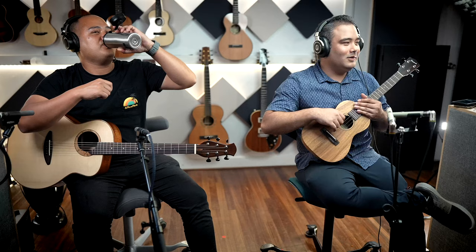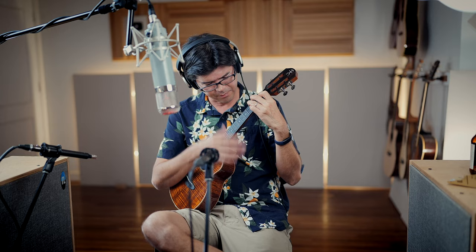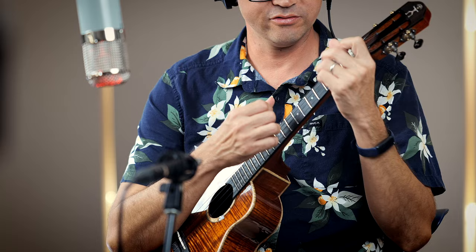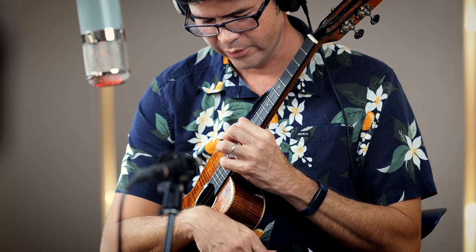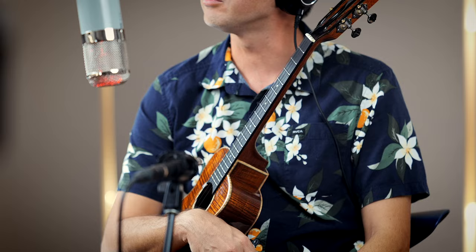Over time, you develop a relationship with an instrument, right? I tend to think that I can hop around on any instrument and be okay, but you definitely settle in on your go-to. What I find is this ukulele gives me a lot of what I need as far as being able to get to and fro without much effort. And when I need it to sing, when I need a fret there, when I need it to play in tune, it's reliable. Much more so than other instruments that I've played.